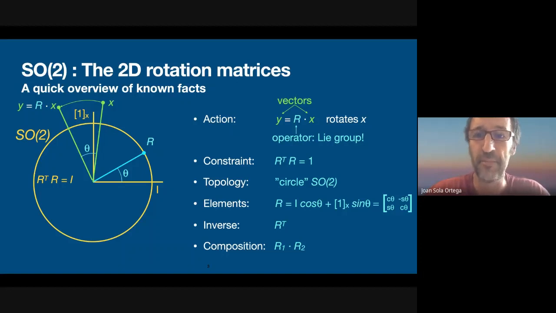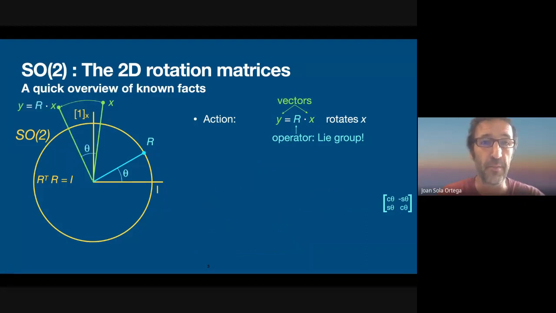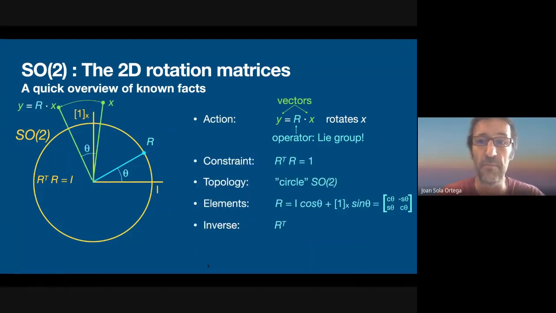For example, let's see what happens on the plane. We also want to rotate vectors x to produce vectors y, but now using rotation matrices R. So you see that now the operation is y equals R times x. It's performing the same rotation over x to produce y, but the operator now, instead of a unit complex number, is a rotation matrix. Let me play a little bit with this animation. By multiplying x by R, you rotate x. This is well known. And so we can build the same properties as we did for the complex numbers.